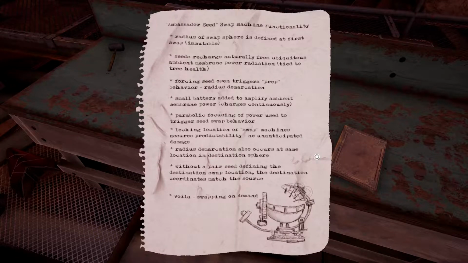Okay. I'm not sure what this note is for. Oh, it's something about the tree. Ambassador seed, swap machine functionality, radius of swap sphere, is defined at first swap. Seeds recharge naturally from ubiquitous ambient membrane power radiation, which is tied to the tree health. That's why CW is saying that the tree being alive helps everything else. Forcing seed open triggers prep behavior, radius demarcation, small battery added to amplify ambient membrane power.